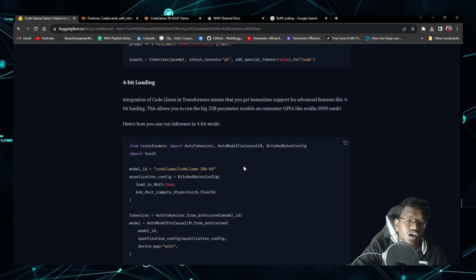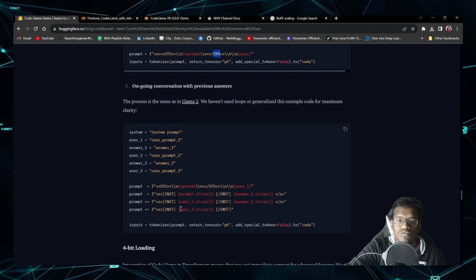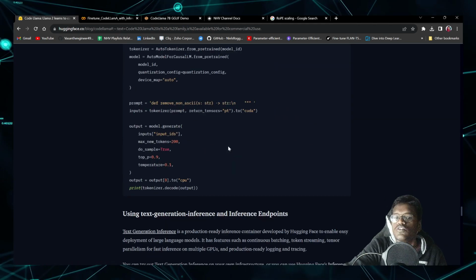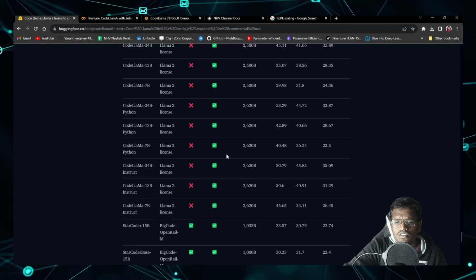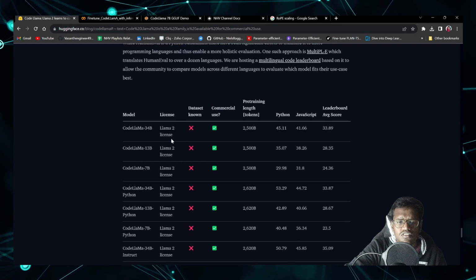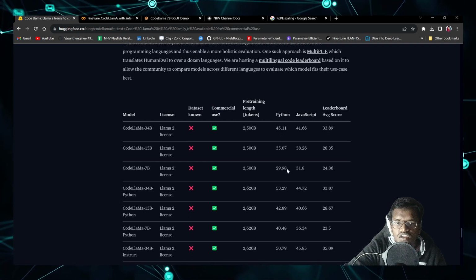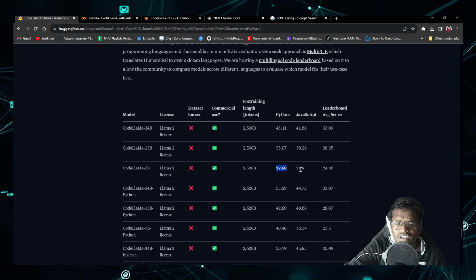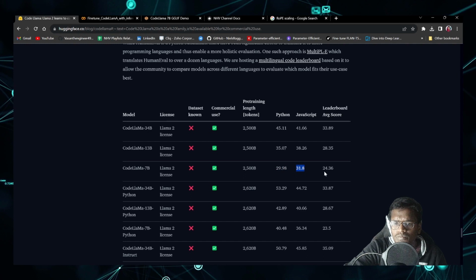And if you are saying, okay, I'm not able to fine tune it with normal Llama 2, you can just load it in 4-bit, which is QLoRA, and then also we can fine tune it. So here are some performances for the 7 billion model. For Python it has 29.298 and JavaScript 31.8.